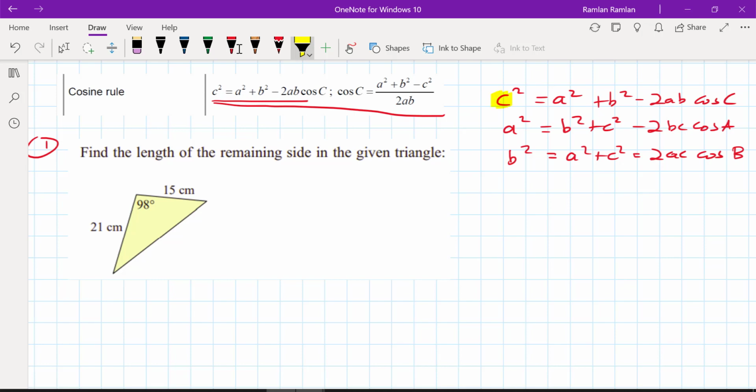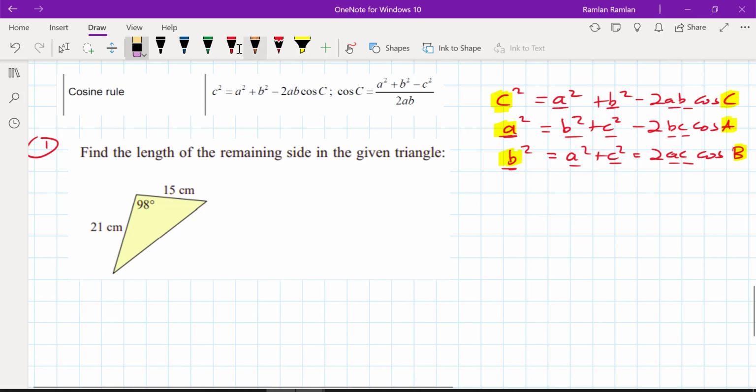Can you see the pattern here? If we have C over here, the angle is going to be C. If we have A over here, the angle is also A. And if I have B over here, this is going to be B. So if the one being asked is C, then the other sides are A and B. If this is A, then it's B and C, and if this is B, then it's A and C. Notice that all of A, B, and C are there. Naming the vertex and the side is a little bit different, but it's almost the same thing.